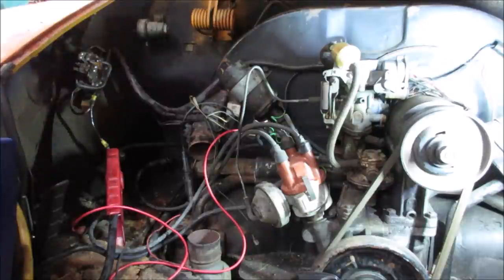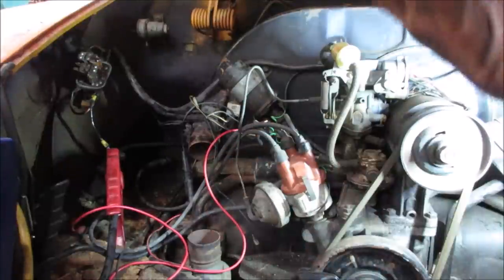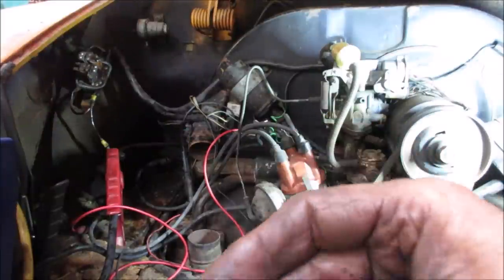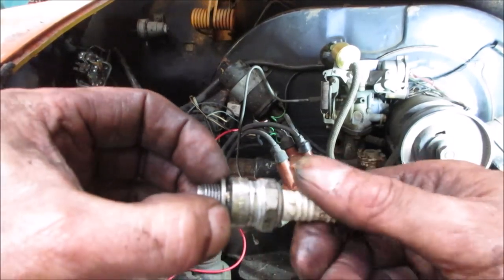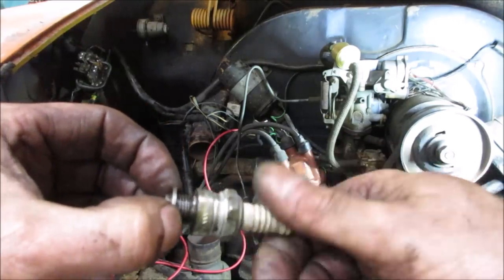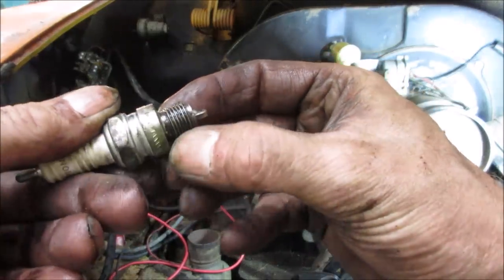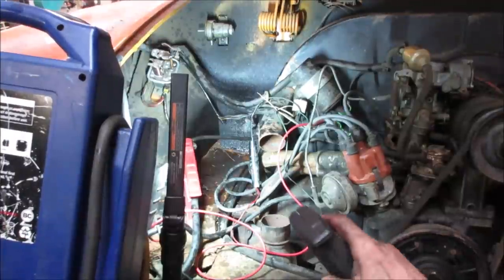I may try... Now again, if we take the engine out, we can get a helicoil in there to go fix that. I'm trying to figure out if we could do something now just to temporarily hold it. I may try to find a plug that has a little bit longer thread. Actually, maybe we could take off the compression part of the plug, just gives a little bit, just try to let it so it holds in there. Yeah, see if that'll work for us. If not, I'll try to get a longer plug. Yeah, afraid of that. All right, that is holding in there by like one thread.